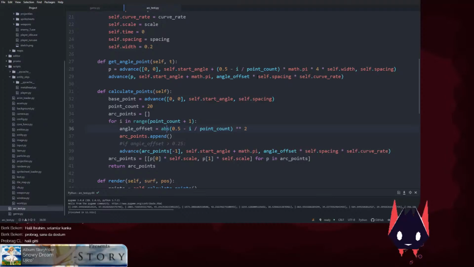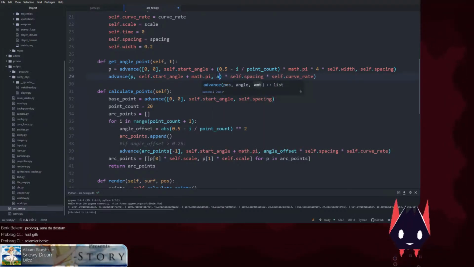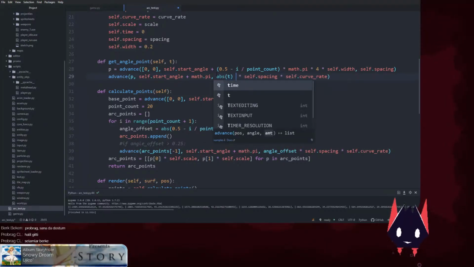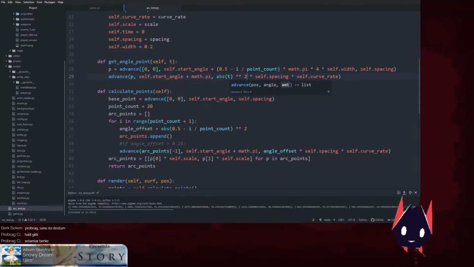Angle offset is just going to be, okay, t absolute of t squared. This integer here might be configurable.